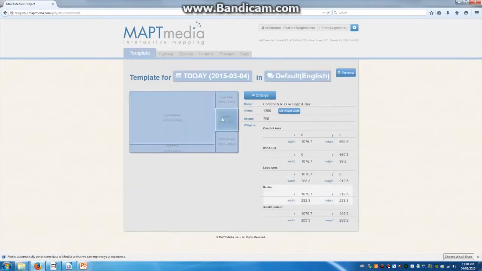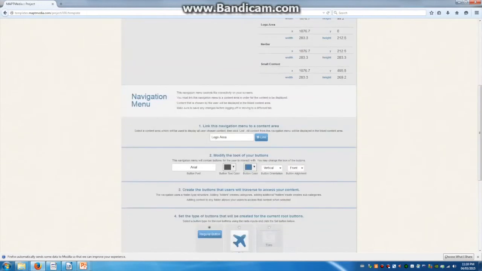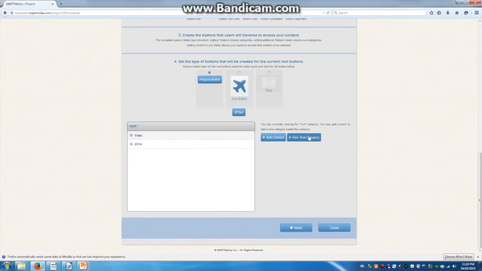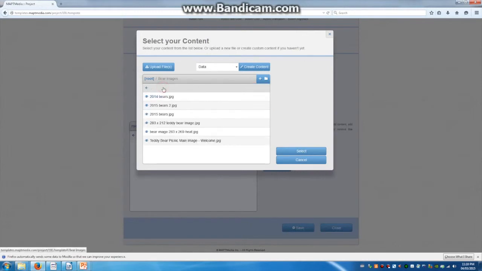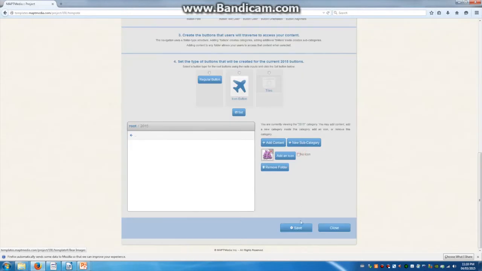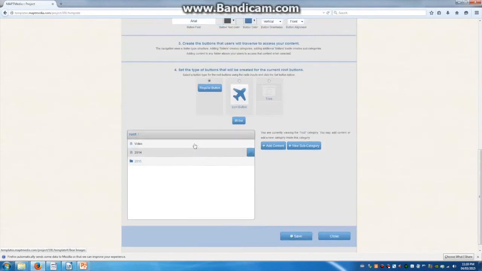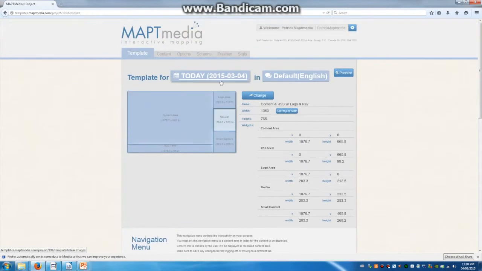So go to my template, jump on the nav bar, and as I come down the bottom here, I want to add a new subdirectory, because I've got more files of this, right? So 2015, I'm going to create the directory, and I'm just going to click on 2015, and of course, I need a way to actually add an icon to that, so I'm going to put some color to it. Go back to my bare images, go back to my 2015, and I'm going to go select, and I'm going to go save.